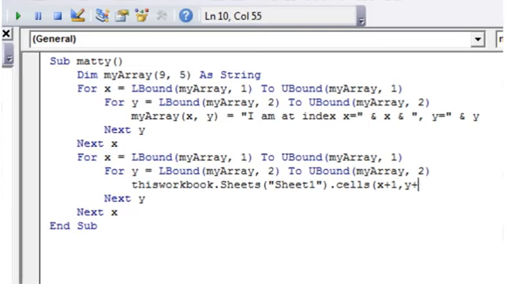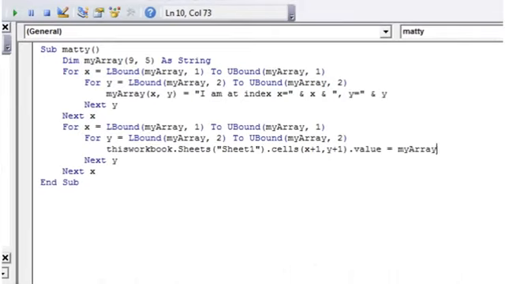And then again, y +1 .Value equals myArray(x, y).